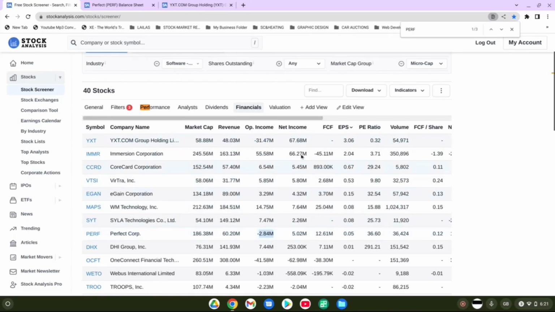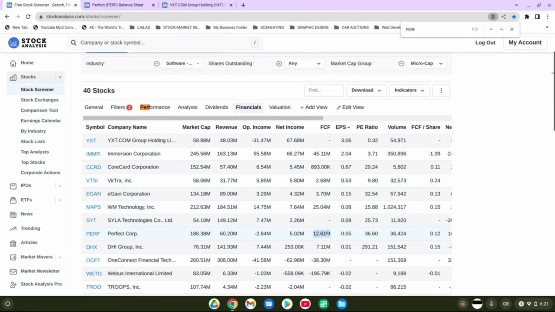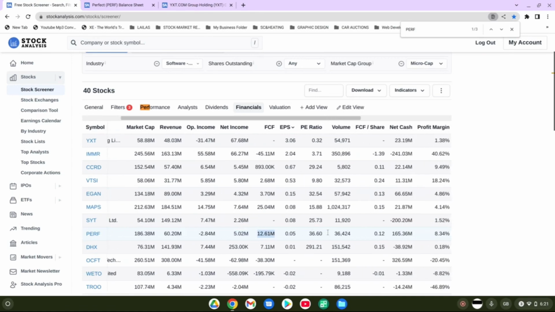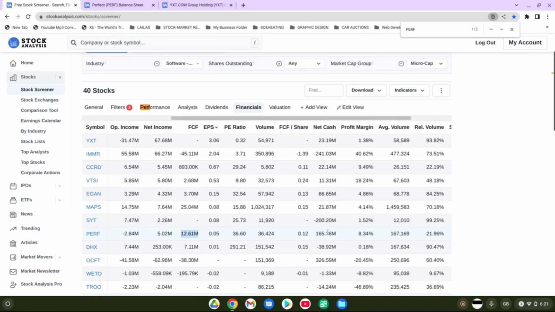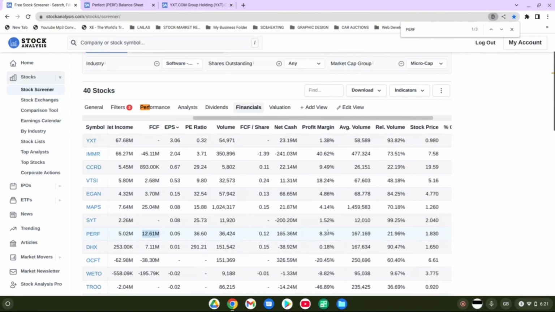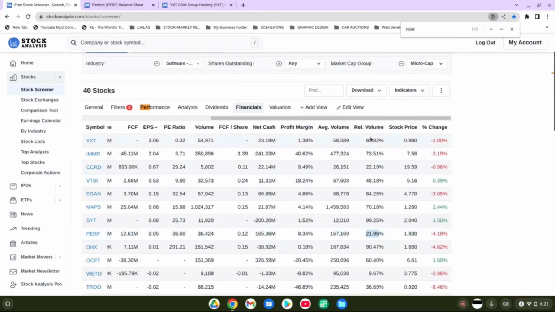Revenue is, what's that, 12 million or thereabouts, and your net income is 67 million and 5 million. So they are making a hell of a lot more money at this present time. I do wish they should have some sort of debt. They haven't given any free cash flow yet per share, that FCF, free cash flow per share, but as you can clearly see, the relative volume has dramatically picked up.